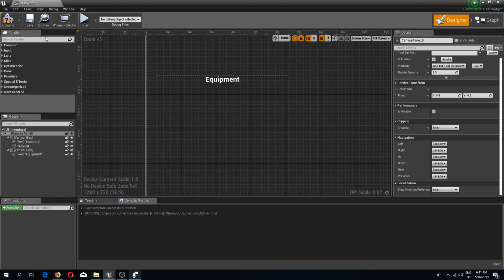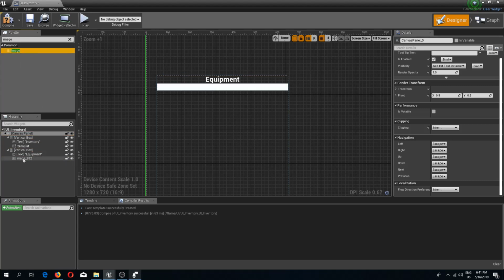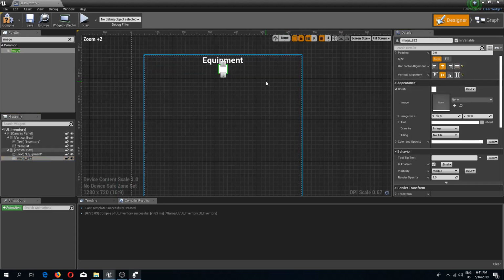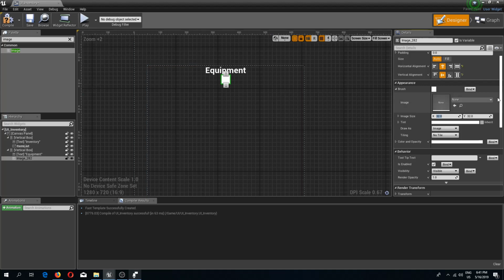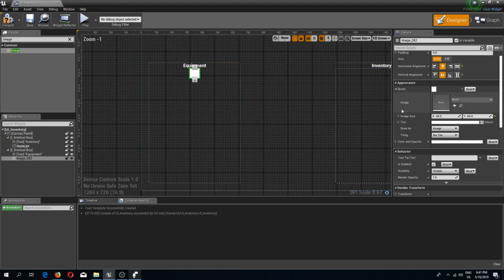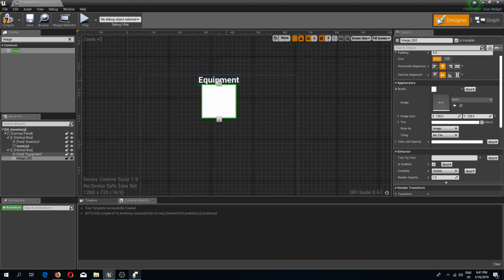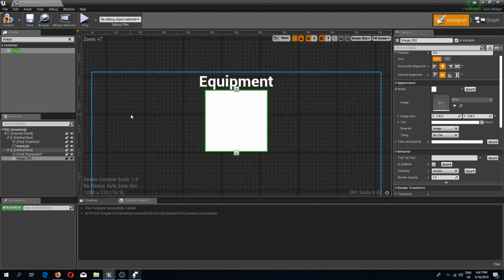And I'm gonna add a couple of images to our vertical box. We're gonna make this to the middle. I'm gonna make the size a bit bigger. How about 64 by 64? No, seems still a bit small. 128 by 128. Yeah, seems pretty good. And I could use a spacer over here because it's getting way too close. So I'm gonna add a spacer.